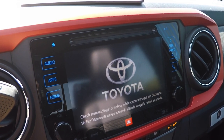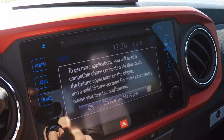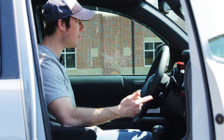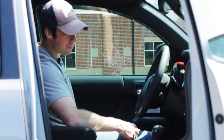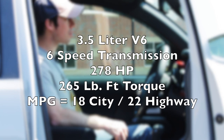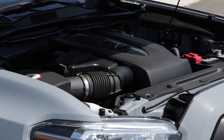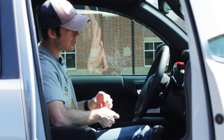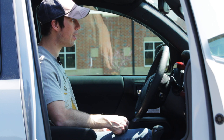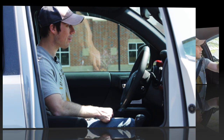The Toyota infotainment system is a seven-inch touchscreen display — pretty standard for Toyota. Billy has the JBL speaker upgrade so it sounds better than stock. You have two knobs — one on each side — plus Bluetooth streaming and a USB plug option. Under the hood, the 2019 Toyota Tacoma has a 3.5-liter V6 with a six-speed transmission. There's reportedly a lot of shifting involved during acceleration. Billy has installed a pedal commander to help with throttle response, shifting control, and acceleration — and I'm excited to try it out on the road.